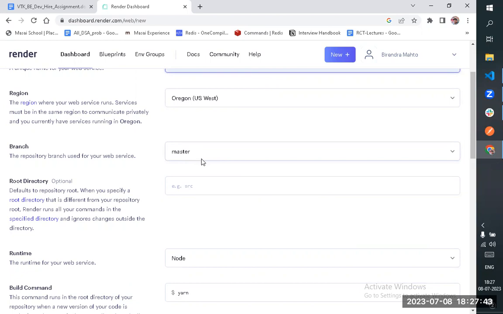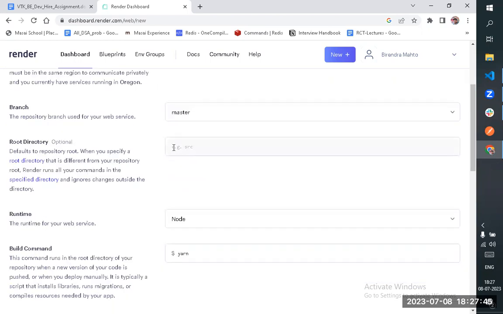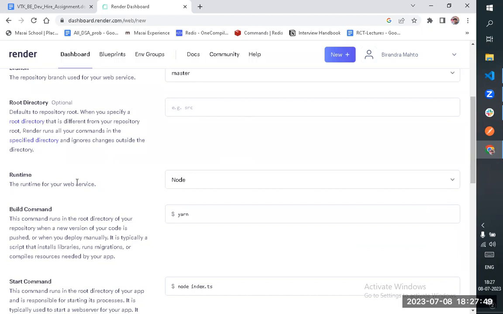This is the master branch, and we do not need to fill anything else here. For the runtime environment, we are providing Node, and I am using npm install for installing our dependencies.